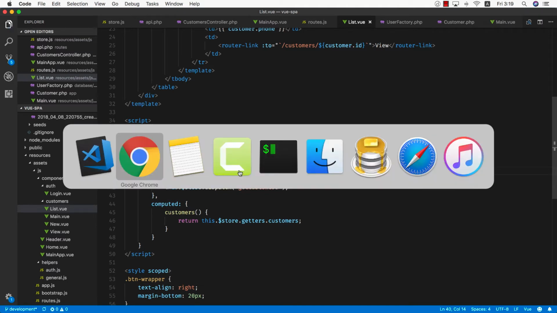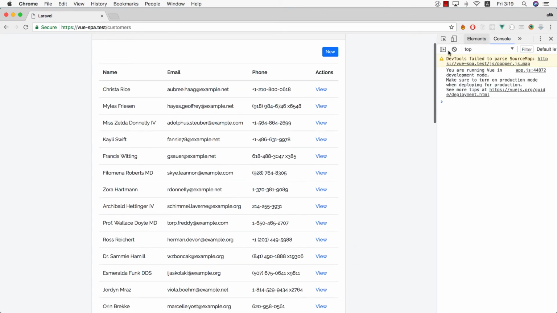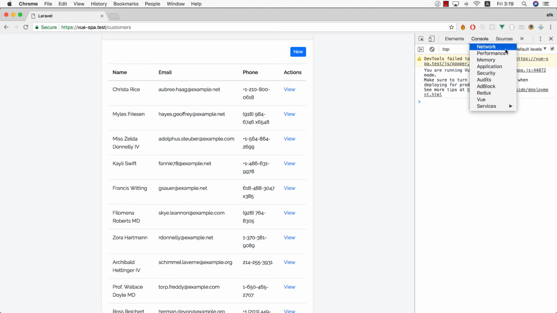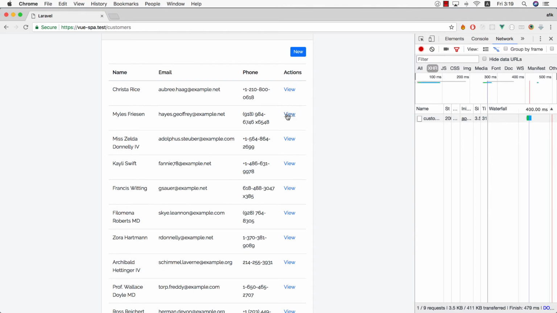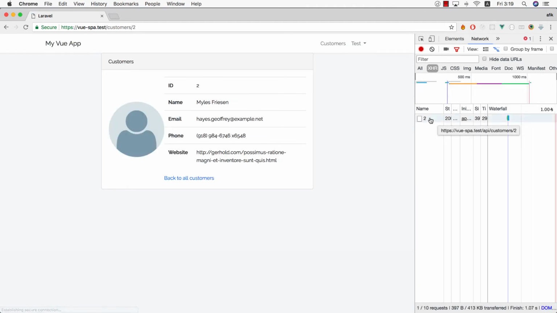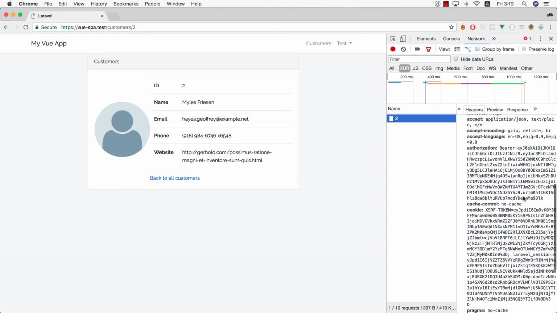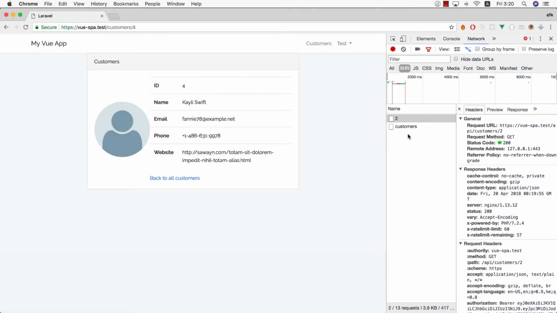Okay, let's make sure that everything works. Refresh the page and go to a customer view. And I want to open the network tab to make sure that we don't do any unnecessary calls to the API. So we look for Ajax calls and we click view, and we're not calling the API. Now, if we refresh the page, we don't have the customers array inside our store, so we should perform the get request to the API, and this is what we do. Okay, let's go back to customers. Now view another customer, and there is no unnecessary API call, and it will save us time and unnecessary resources in our application.